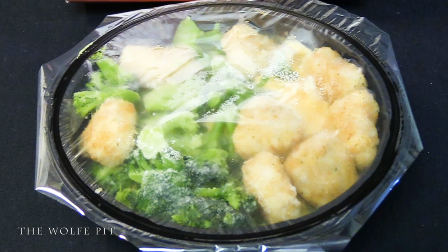Here's what it looks like right out of the box. And the chicken kind of looks like tater tots, which wouldn't be a bad thing considering all the ingredients in the processed chicken. And the directions are basically the same as the first one. Cook 4 minutes on high, stir, and then cook for another 2 minutes.